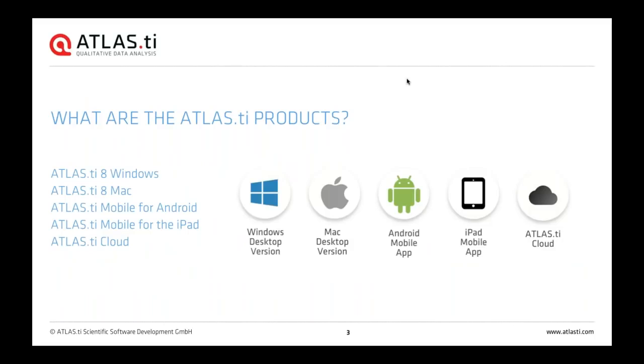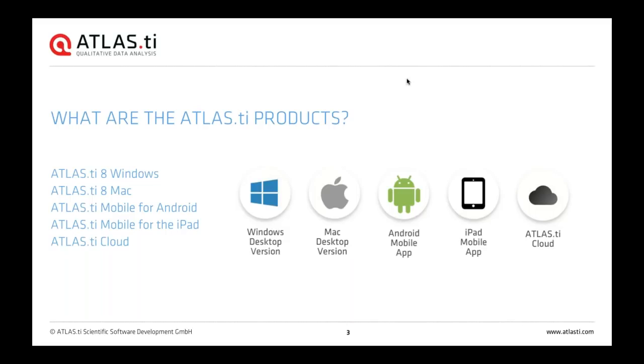A little bit about the different Atlas TI products. Well, today we count on Atlas TI version 8 for both Windows and Mac computers. Any Atlas TI project is perfectly compatible and transferable across both operating systems. So even if you yourself use both computers, or if you work in a team that has a mix of Mac and Windows computers, you can count on Atlas TI.